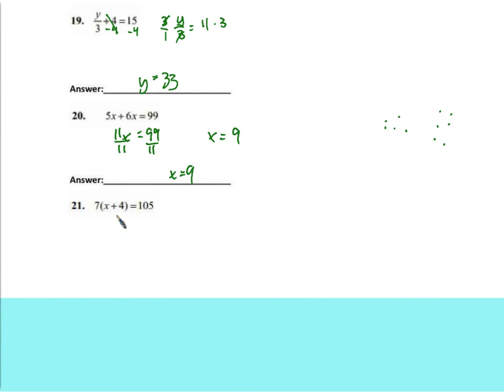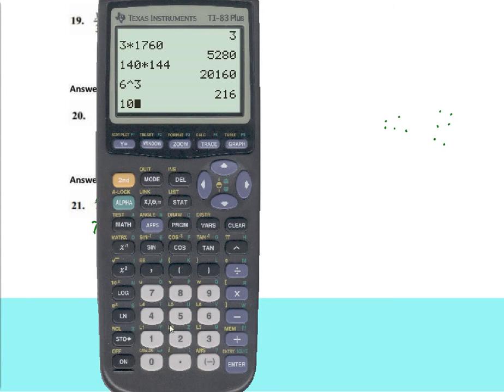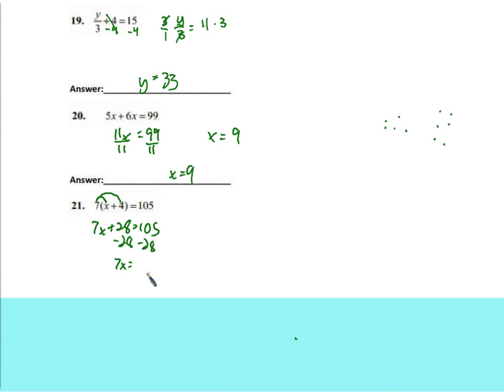You may remember the distributive property, which says we take 7, we distribute it to x, and we distribute it to 4, we get 7x plus 28 equals 105, and now we have a familiar looking problem. We subtract 28, we get 7x equals 105 minus 28. 105 minus 28 is 77. Divide by 7, and x equals 11.